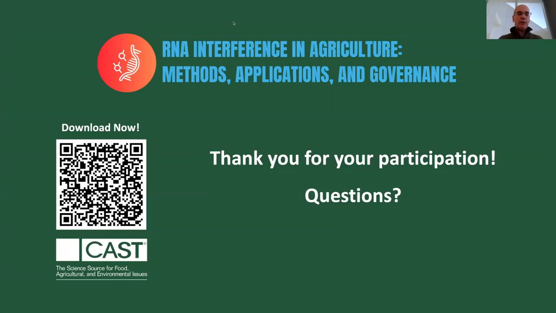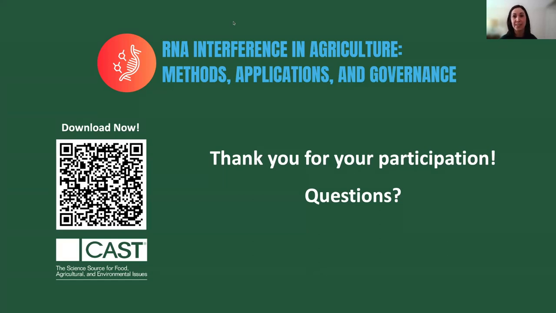Amanda, do you also recommend performing toxicity testing against invasive species for environmental safety? For ecological risk assessment, you have to pick surrogate species because it's just not possible nor practical to test against everything. First you need to decide what it is we're actually concerned about protecting. We look at beneficial species, things like pollinators. With dsRNA, the nice thing is that it can be designed to be so specific that you can really utilize the activity spectrum studies and bioinformatics to hone in on the types of non-target organisms most likely to be at risk, and then focus downstream toxicity testing on confirming those expectations.